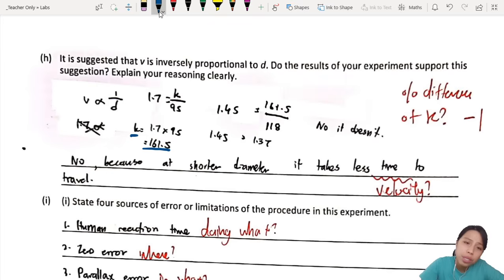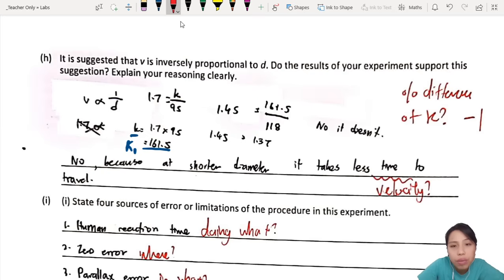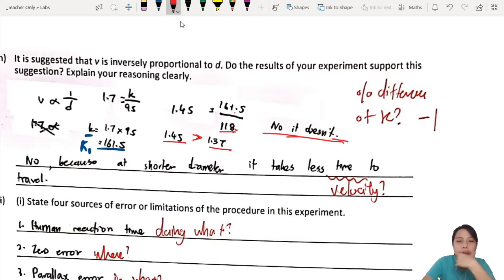I know 161.5 is K1, so let's label that K1. Then where is K2? You check and see, 164.118. I guess it is one of these. This one, maybe. Okay. So the student just says to compare this one equals to this one or more than this one. Therefore, no, it doesn't. At most I will give 1 mark only, because yes, the person calculated K, but the conclusion doesn't really make sense.